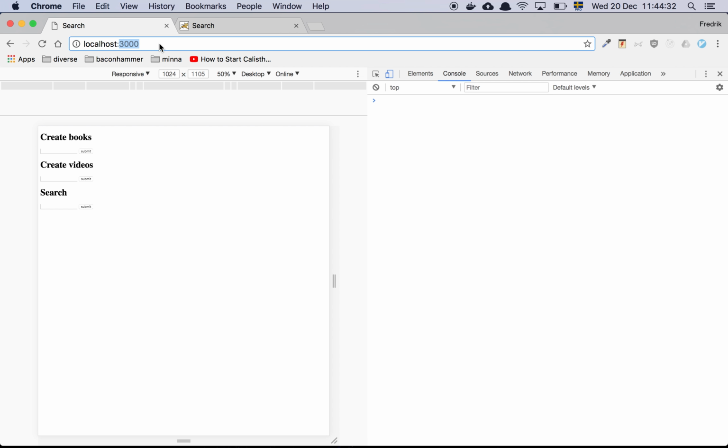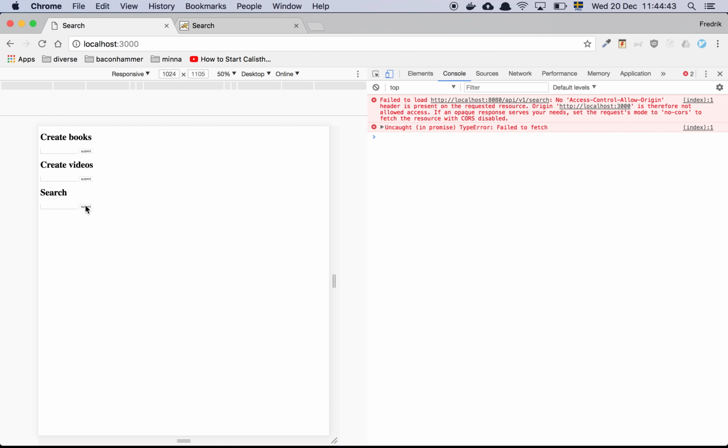So let's start by trying localhost 3000, the web interface that we're using. Let's just click search now and see what happens.